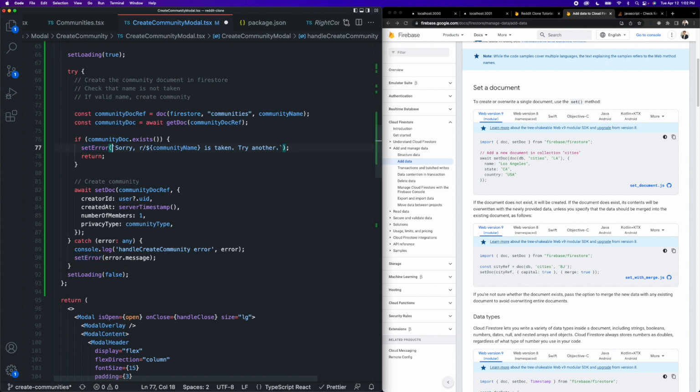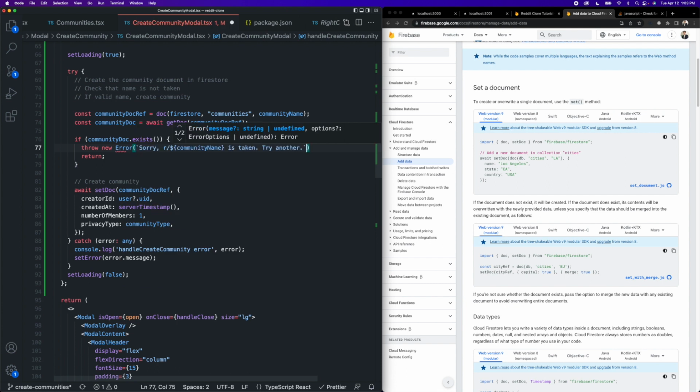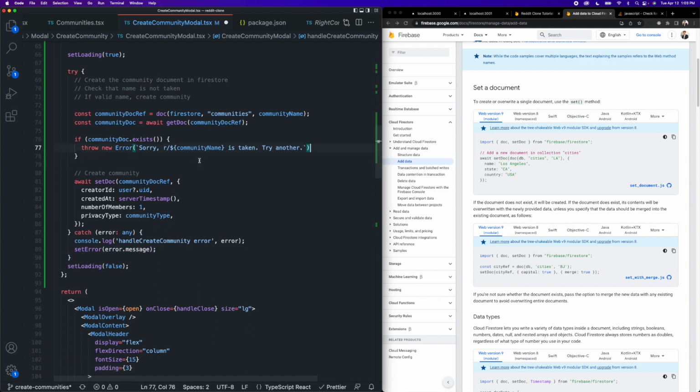To change that is basically just copy this string here, copy that, we can get rid of this line and just say throw new error. And this thing just takes an argument that is a string, and that is going to be the error.message that we receive down here. So same functionality. And we don't need this return thing anymore, actually, because if we throw this error, it's going to be caught by this catch block, and none of this is actually going to be executed anyway.